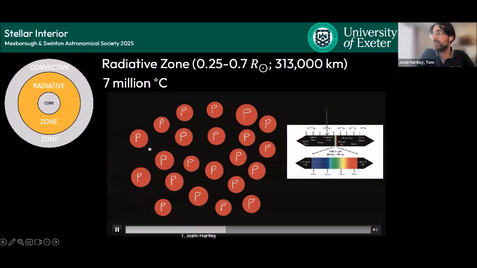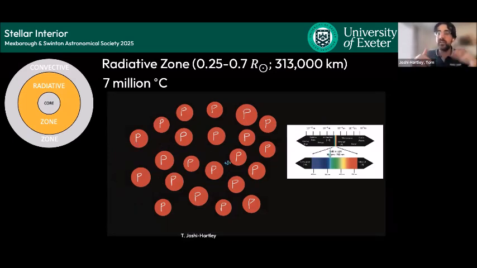It's not playing particularly smoothly, but hopefully you can see that the photon travels until it hits a proton. This is still quite dense material. The protons are packed very densely, so a gamma ray photon doesn't have to travel very far before it hits a proton. When it hits a proton, it's absorbed, and then that energy will be re-emitted again with slightly less energy. And less energy means a longer wavelength. So the wavelength of this photon will increase, its energy will decrease, and it will move down the spectrum from these gamma rays that it was emitted as, towards visible light and towards infrared radiation as well.